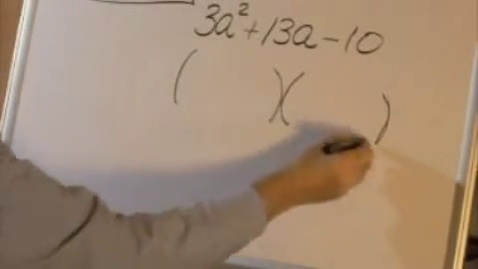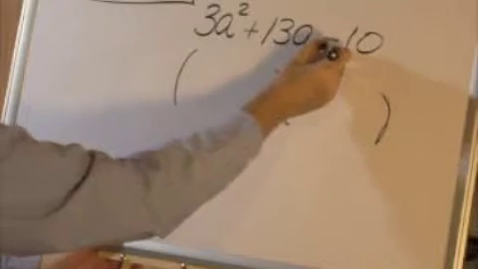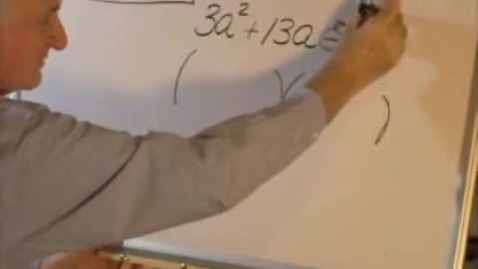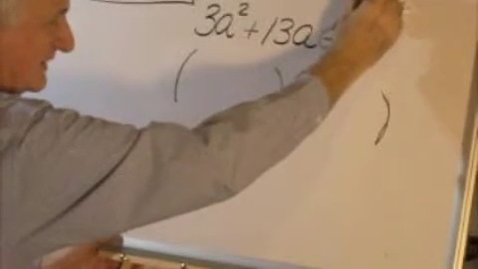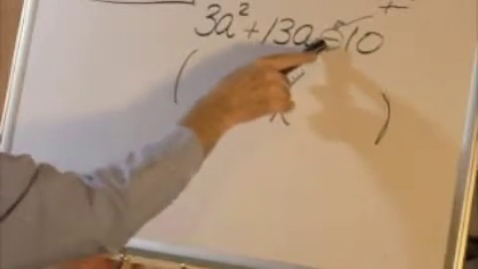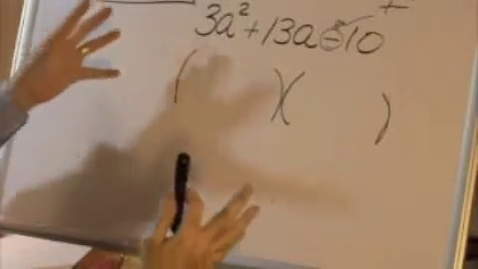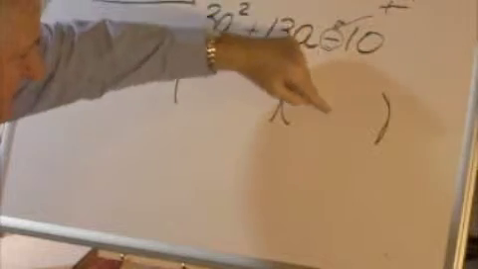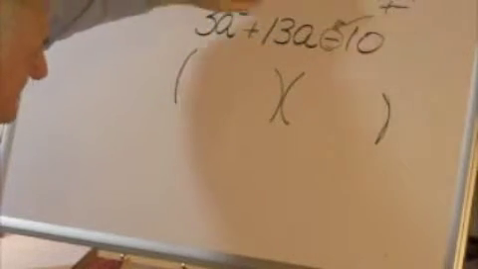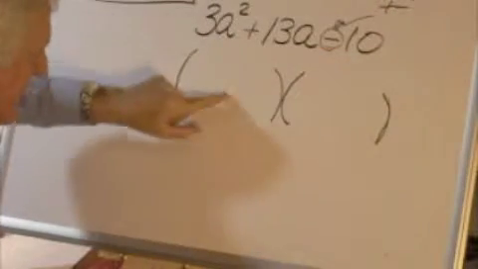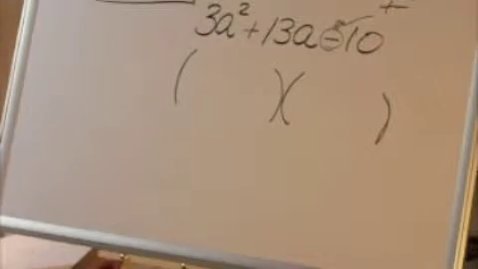One thing to start with is we note the last sign is negative. That means the signs are going to be a plus, minus. They're going to be different. If that had been a plus sign, you combine the terms to get the middle term, and it would be plus plus or minus minus, the same signs. But that's a minus sign. It means that it's a plus minus pattern in here for the signs.